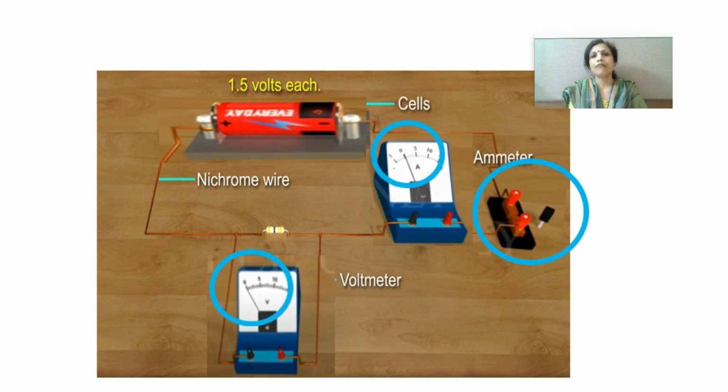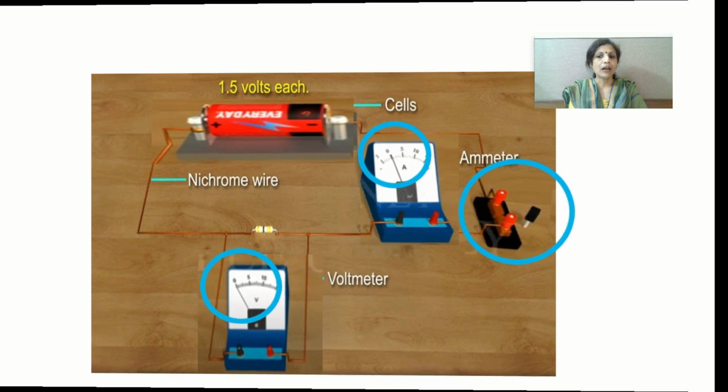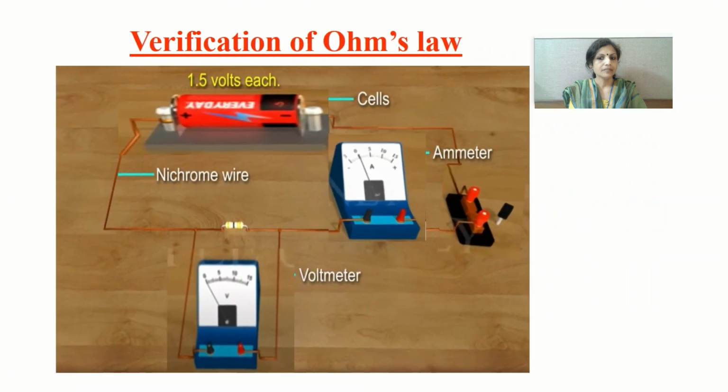So this is our first step: to connect the components to each other with the help of wire. We will not plug in the key. Once we assure that the connections are done and correct with the help of the circuit diagram which we have, then we will plug in the key to start the experiment. So when you plug in the key, look at this. One cell is connected in the circuit and we have plugged in the key.